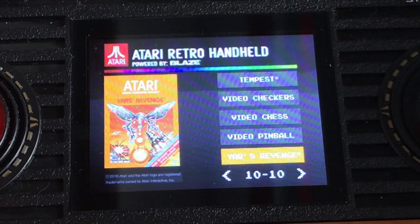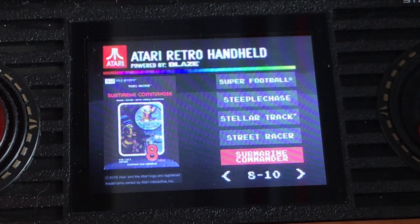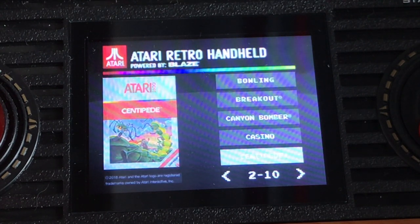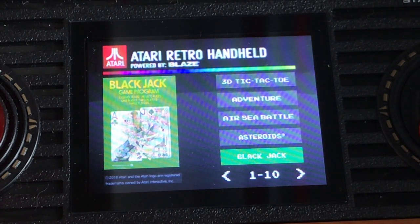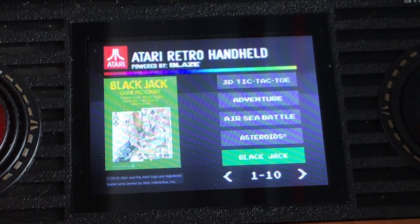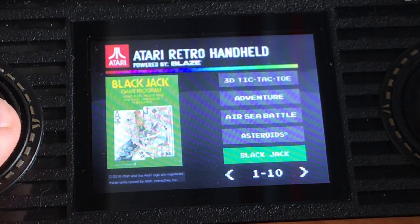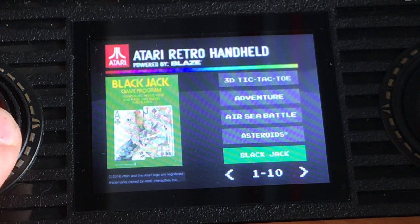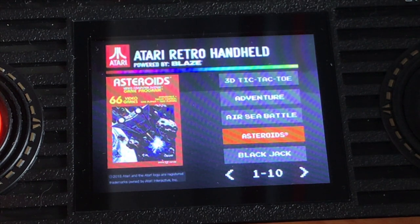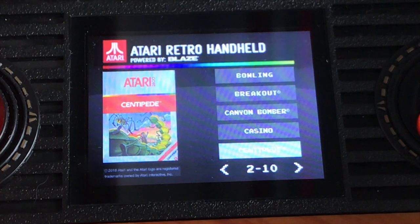So I actually grew up with the Atari 2600 still in the scene. When I got the NES for the holidays, I had the choice between picking up a second-hand Atari 2600 from my aunt or getting a brand new NES system for Sinterklaas and Christmas. So I just decided to go for the NES, but I actually played with the Atari 2600 back in the day.